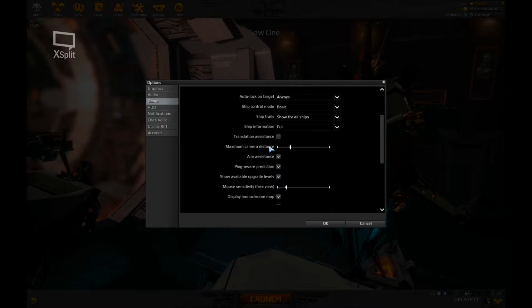Camera distance, well, maximum camera distance from the ship. It can be set up however you want it set up. So the more distance, the more close combat, I guess. That would be the ratio of the camera distance versus the type of combat you prefer.